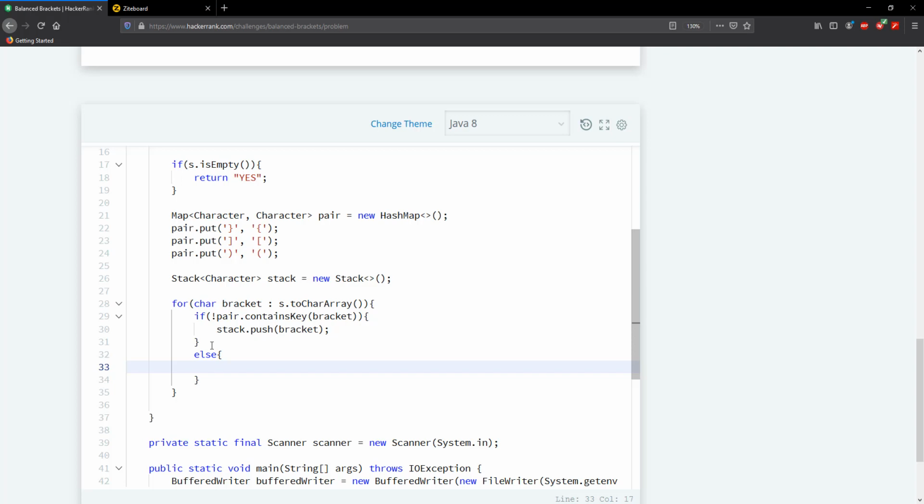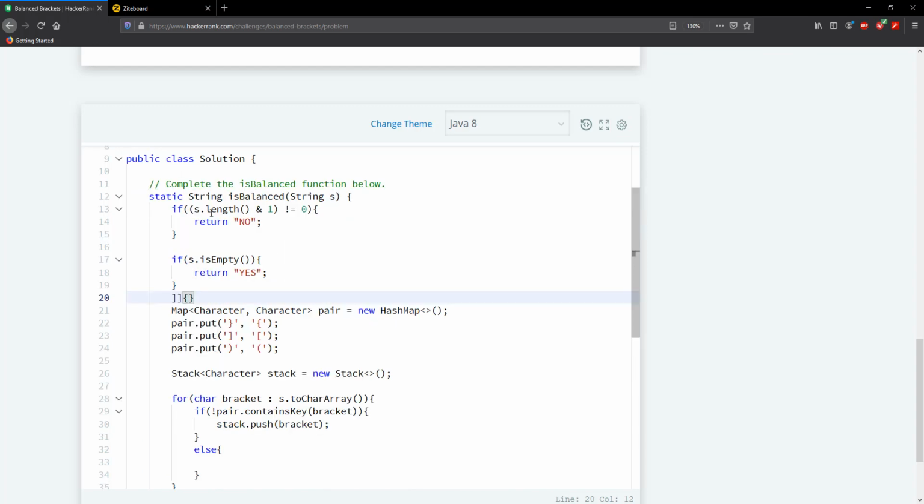So else, we know that the actual character is going to be a closing one, because we already checked for the opening one. But this is a little tricky part about this problem. If you have characters like this, and then you have close ones like this, this is going to pass the initial stage here, because this is actually going to be even.